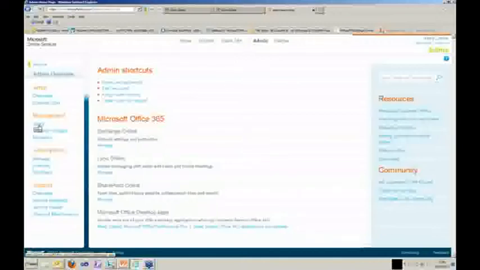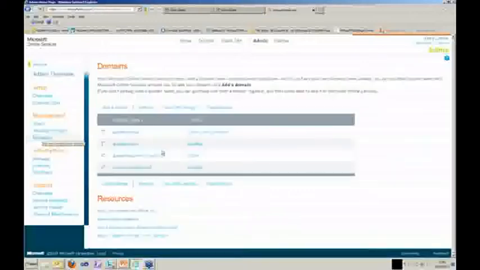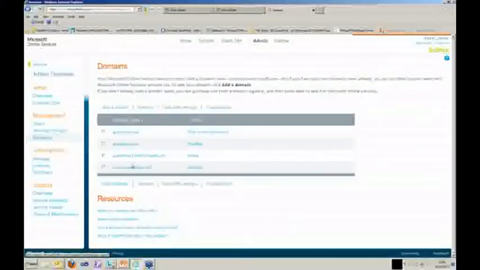If we go to user management and domains, you can see the domains that we've verified in the service here. And users, these are users that have been synchronized from my on-premise system using my directory sync tool to the cloud. So essentially, when I log into Outlook and I click on a new message, I get exactly the same users displayed to me in the global address list. And you can do various bits and pieces in here, reset the password, you can edit accounts.